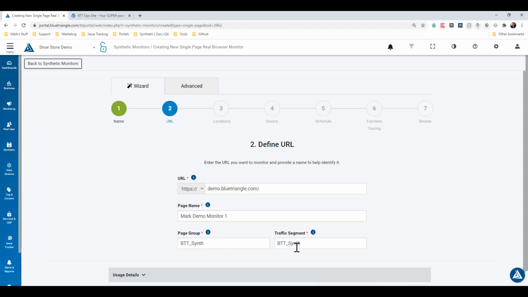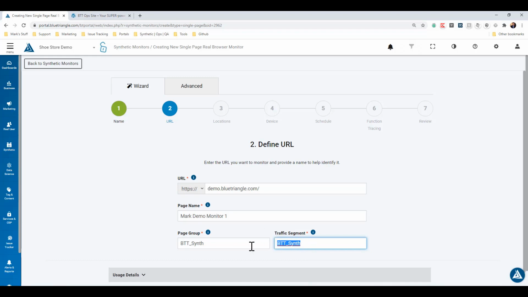The page group and traffic segment, here it's kind of a real user monitoring methodology, but you're able to segment the data into different page groups as well as traffic segments. So for example, you could make the traffic segment single page monitors, or you could call it production.